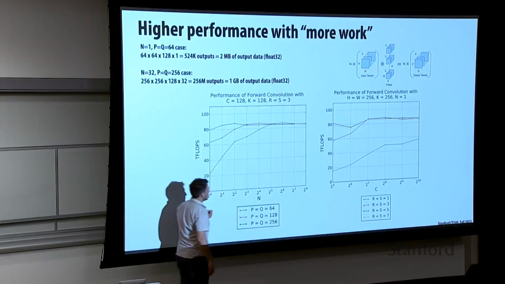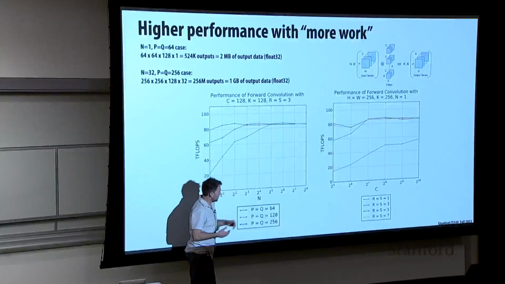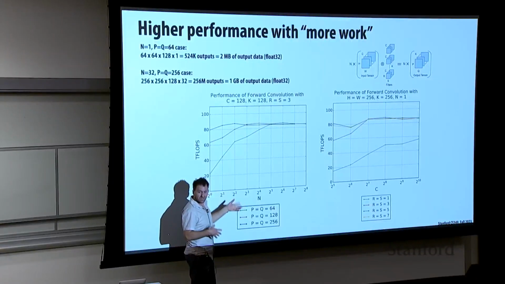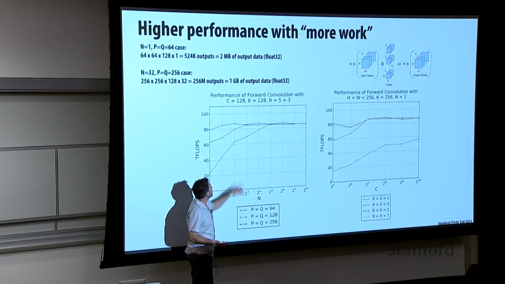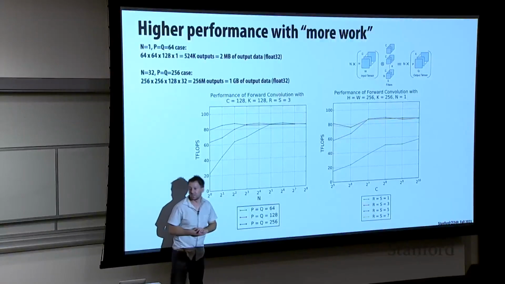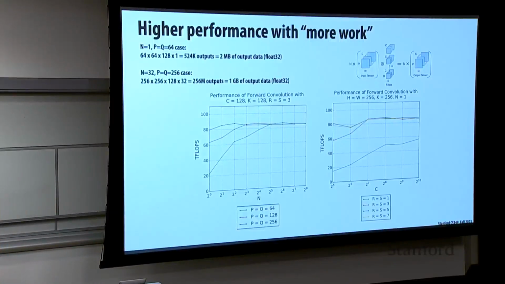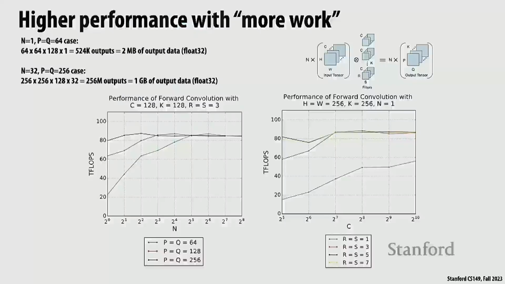So when people are saying, gosh, with these big neural networks, I can only run batch size 2 or 3 or something like that because I'm going to run out of memory otherwise, they pay for that in performance because as these things get a little bit smaller, you're not going to be able to run this big processor at peak rate. The y-axis here is throughput, floating point tera operations per second.